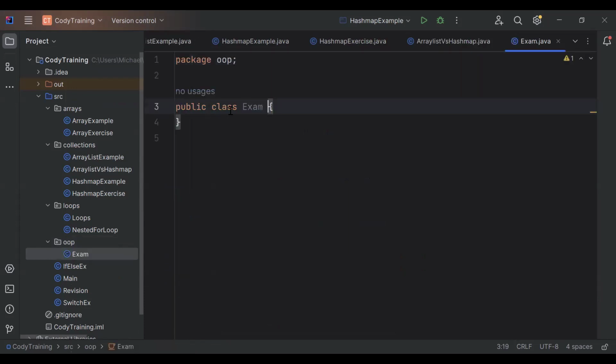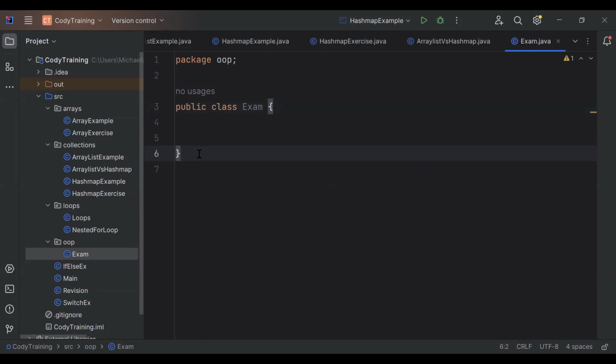So here we have class. It's created using the keyword class, and then we have the class name, which is exam. Then we have two opening and closing brackets, which indicate the class body, where we should put our code in between these two brackets.